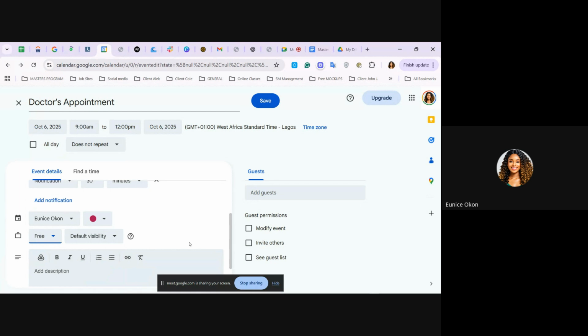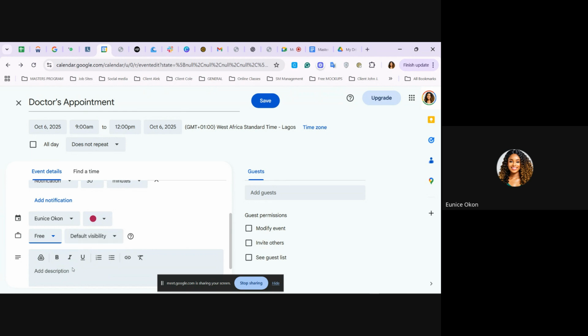Why I'm saying so is in the near future, depending on the people you get to work with, they could want to schedule stuff into your calendar. So when that slot is busy, your calendar will not show them that time as being available. It could show them that you don't have time on your calendar. So that being said, always leave it as free.